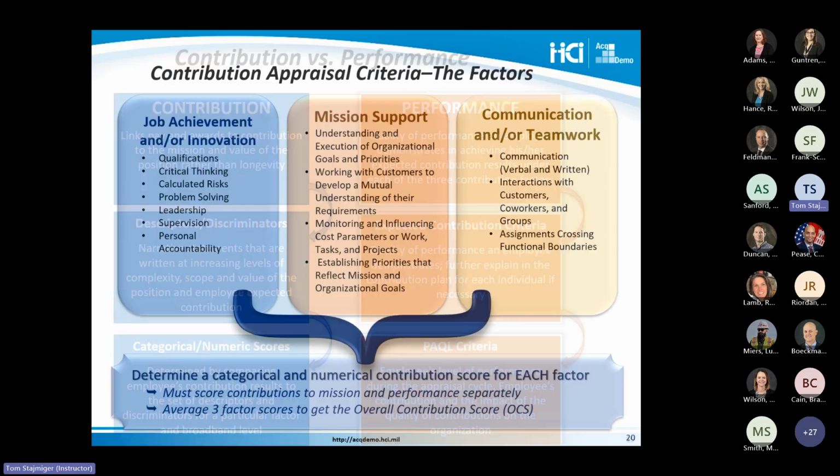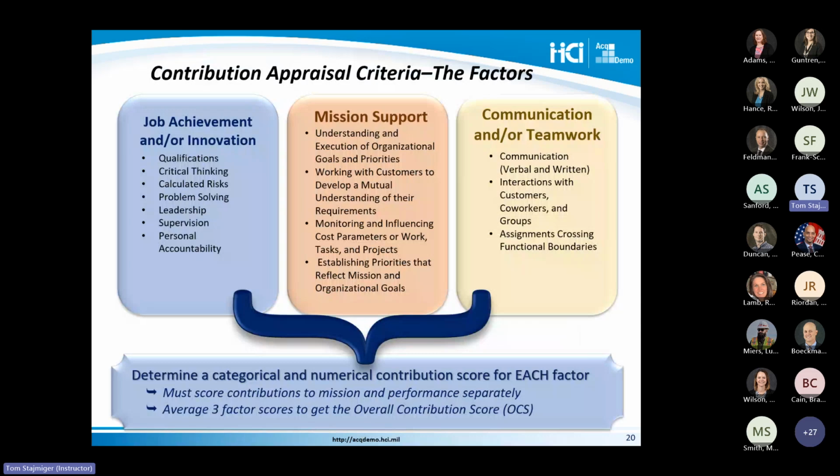So for the sake of that, we get scores for each of the three factors, as we've talked about: a categorical score, a numerical score, and a pay pool score. So we're going to get something like a 3 high categorical score, an 81 numerical score, and a 3 pay pool score for factor 1. Then we're going to get something else for factor 2 and factor 3.